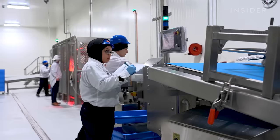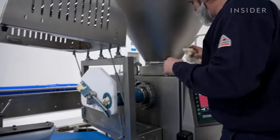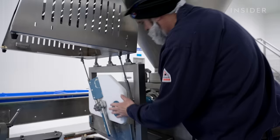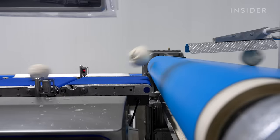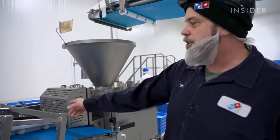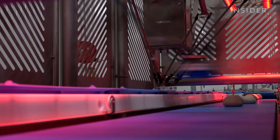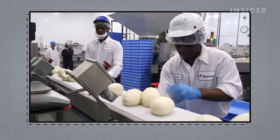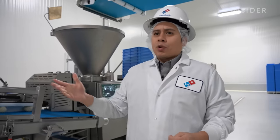Workers in this new center mostly control the computers, pull samples for quality control, and troubleshoot any issues with the machines. They're meant to clean out problems fast and efficiently so the line never stops. Workers can program the machine to pop out different sized dough balls for small, medium, or large pizzas. Robots then place the dough balls onto trays — this used to be done by hand. Nine years ago, team members were placing those by hand, so imagine how hard that was on their bodies. This has made it a lot less physical, and they're able to attract a lot more talent.